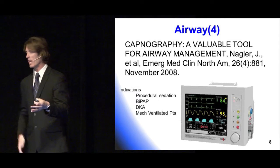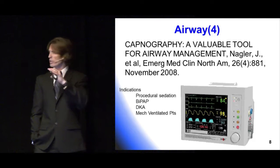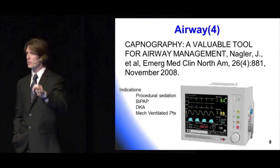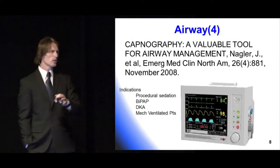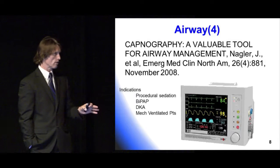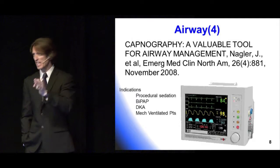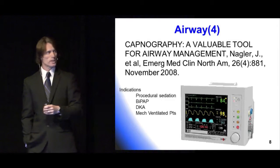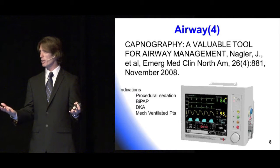And the one that won't be tested on that I find fascinating is DKA. There are only a few articles. One that I like is from 2007, the Journal of Pediatrics and Child Health. And they looked at some kids with DKA. They looked at about, I think it was 28 kids with type 1 diabetes, okay? 15 of them had DKA. Zero of the 15 had a PCO2 greater than 30, an end-tidal CO2 greater than 30. So what that tells us is we can be non-invasive. If you have a type 1 diabetic in your department, measure their end-tidal CO2.